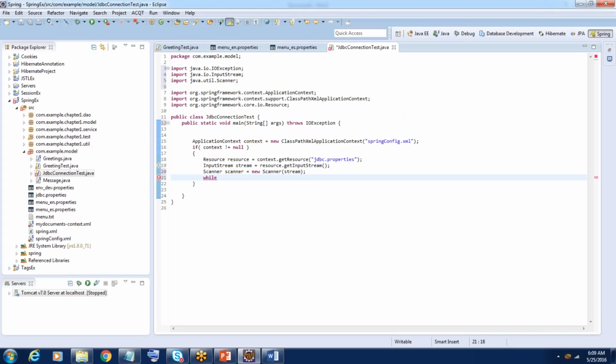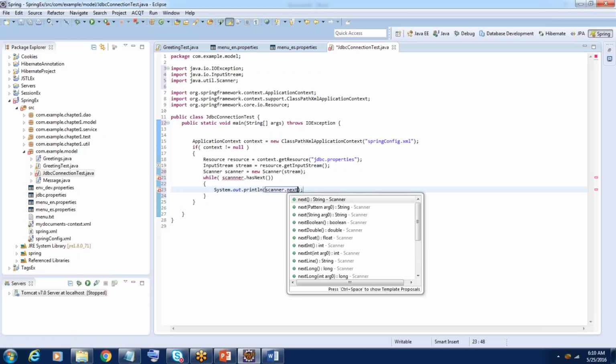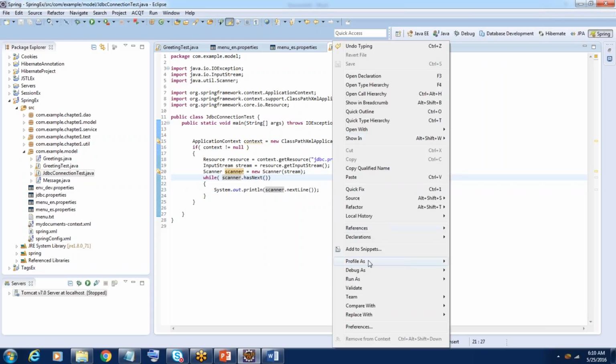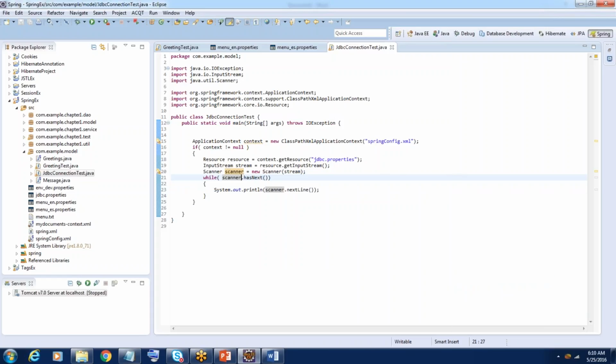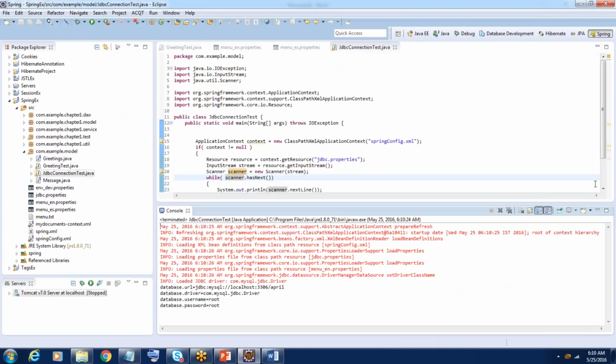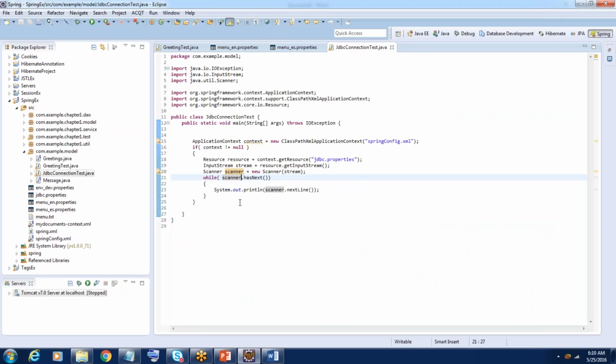And then you can use a while loop to loop through, while scanner.hasNext. Right click, run as.